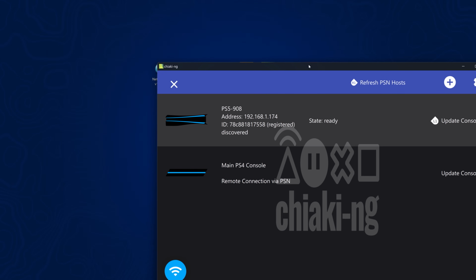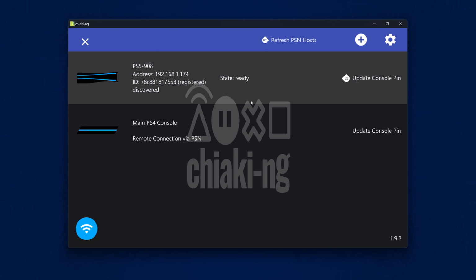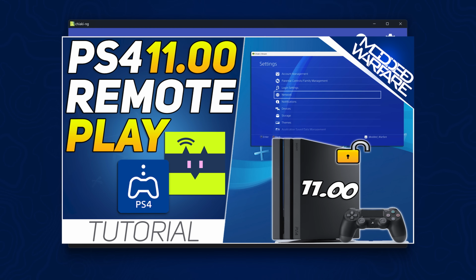The other option, there is also an option without connecting to PSN to be able to access Remote Play over the internet. I did cover it in a previous video on setting up Remote Play for the PS4, so I'll leave a link to that video down in the description with the timestamp of where that part occurs, which shows you how to port forward on your router for Remote Play, as well as setting up a dynamic DNS so that you'll be able to access Remote Play over the internet without having to sign into PSN, meaning it will also work with a fake account ID as well. So yeah, check out that video, it'll be linked down in the description.